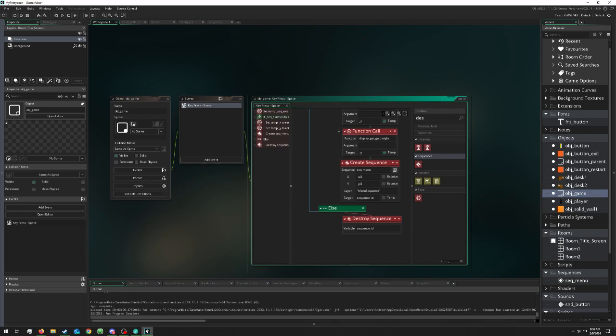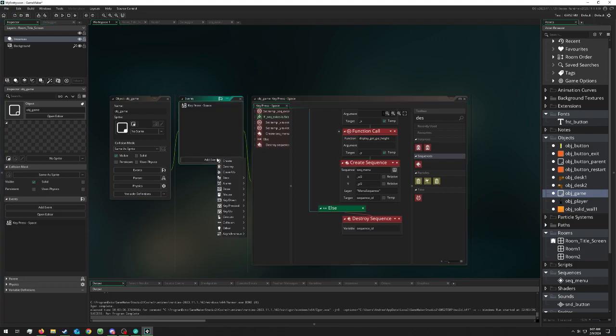We will use display get GUI width and height function, divide the values by 2 to get to the center. The code above creates a sequence of the layer called main menu sequence, which we'll create in a second. The sequence ID variable is we're getting here, need to institute the create event and add this line of code here.